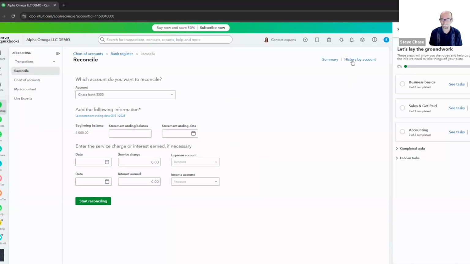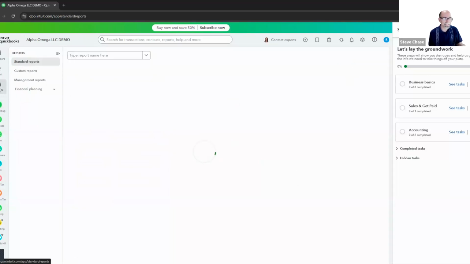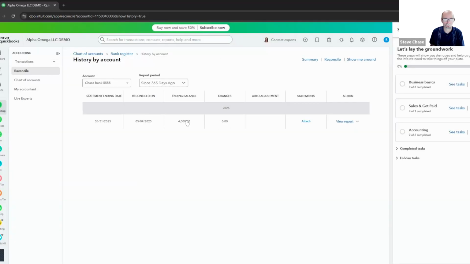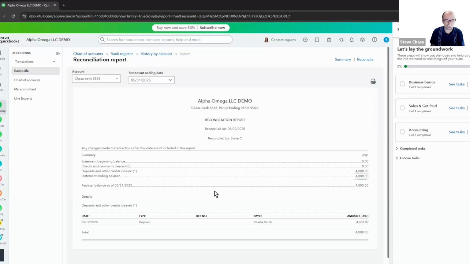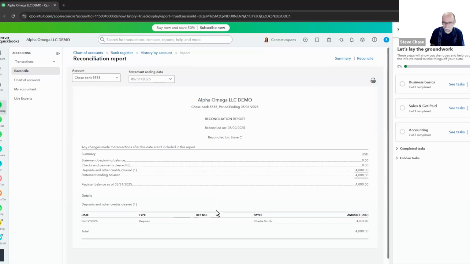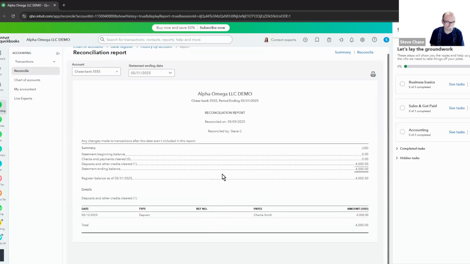And speaking of reports, you can run a report called the reconciliation report like this, and it's going to show you the reports here just like that. This is a very simple one here, but it will get larger as you grow the business. If you had sales tax on it, then that adds one more layer of complexity.